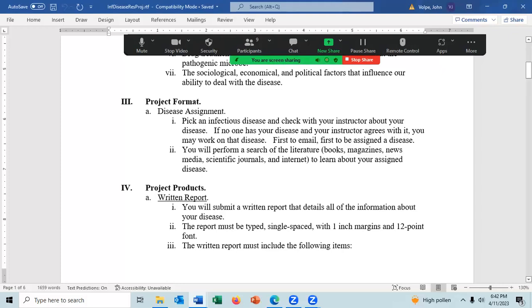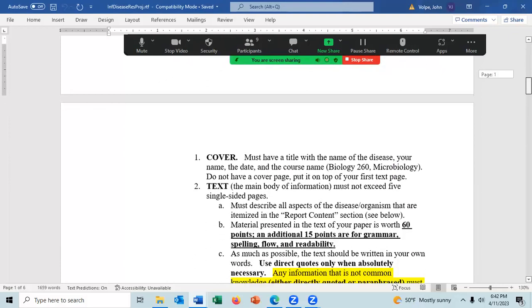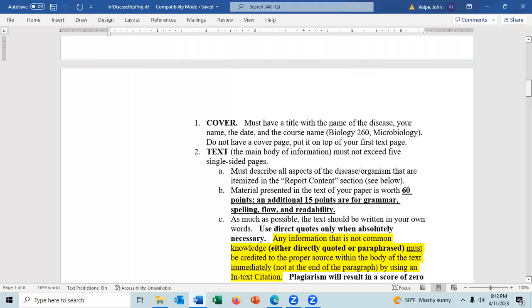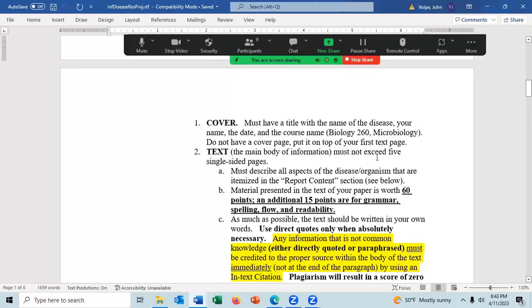The report should include the following items. It should have a cover, but the cover should not be a cover page. Just put the cover on top of your text. In the cover, you put the title of your report, your name, the class name, whatever else you want. But then immediately underneath that, start your text. Don't have the cover on its own page. It just wastes a page. Although I'm probably not going to print it out, if I do, I will definitely not want a cover page.